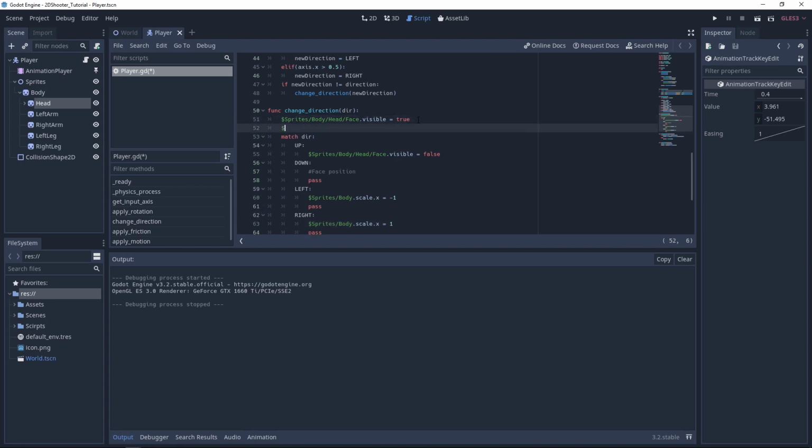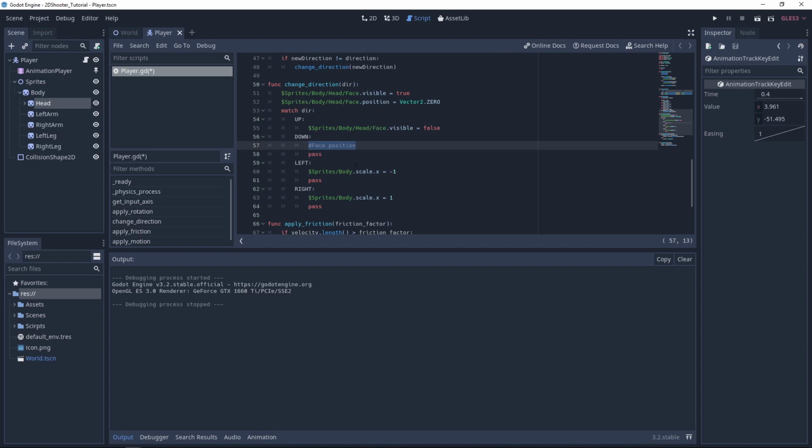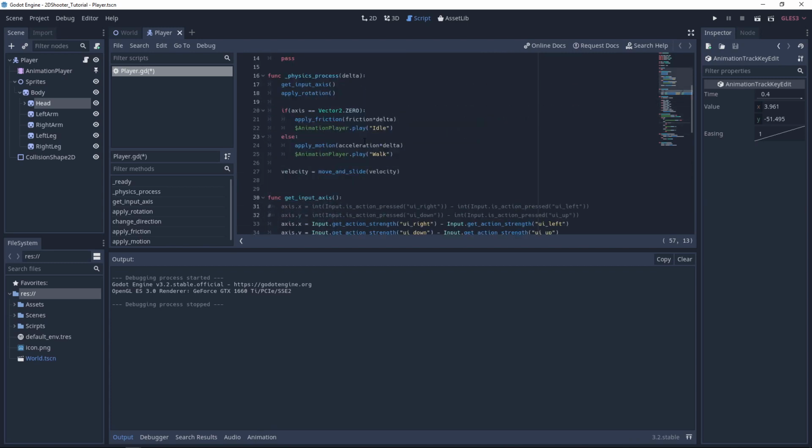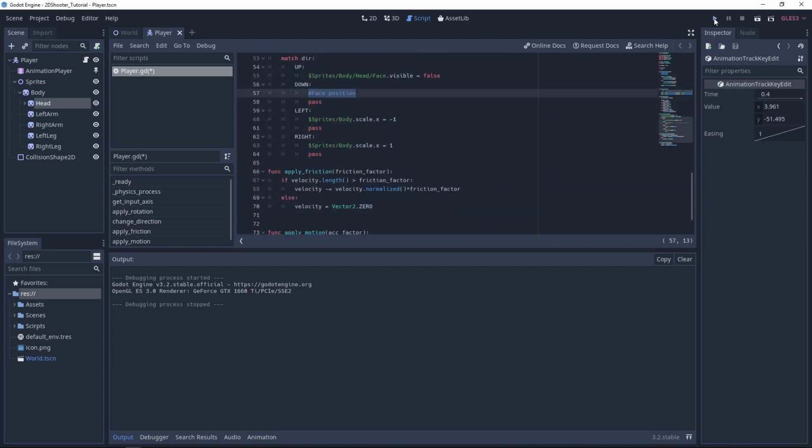So here we want to have the sprites, body, head, face.position equals Vector2(0, 0), as it is the default position of our face. And here we will need to change the position. For the moment we will not do anything. We will first check if all is working.